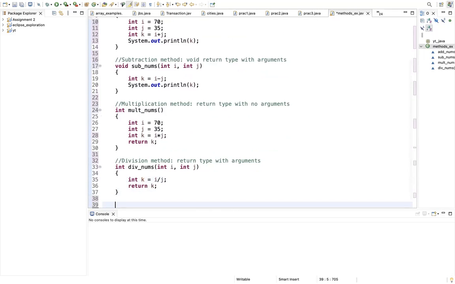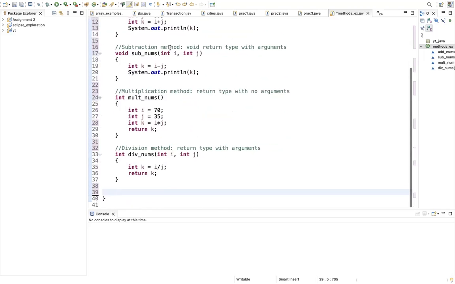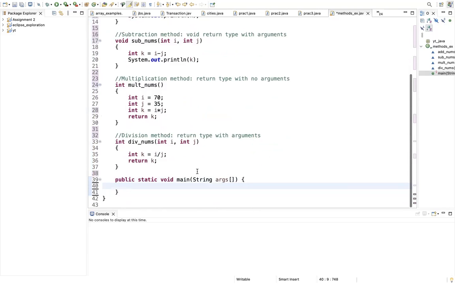So the first thing we're going to do is stay in the public class, but we're going to write the main method, public static void main. Right, so this is the basic point.